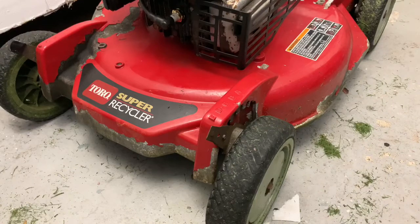It's really running amazing. I put a new belt on it, put a new blade on it, new spark plug, new air filter, cleaned the carburetor out, replaced the carburetor, and it is just an amazing lawnmower. This is a Briggs & Stratton 6.5 horsepower motor, I think. They're 6.5 or 6.75. But either way, it's a really great Briggs motor, and it's just an amazing lawnmower.